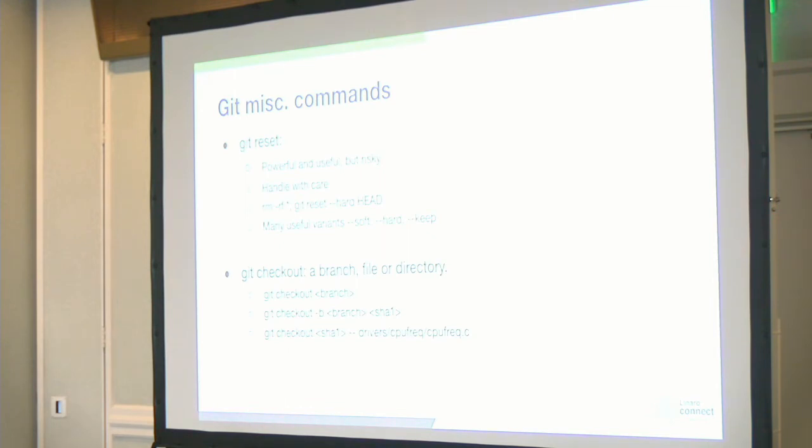Whereas with git reset --soft HEAD~, it will keep all the changes which were in the commit in the index, but not in the uncommitted section. So they will be in the index, but the commit will be gone. If you do --mixed, they will not be part of the index, but they will be in the uncommitted section. Everybody understands, right? The uncommitted section, the index, and the commit.